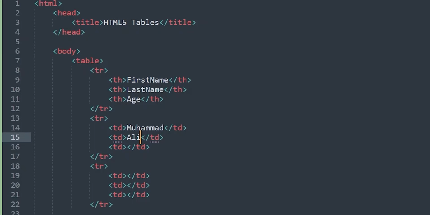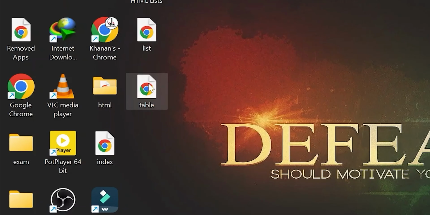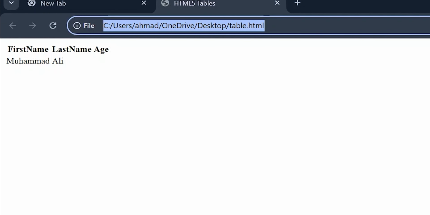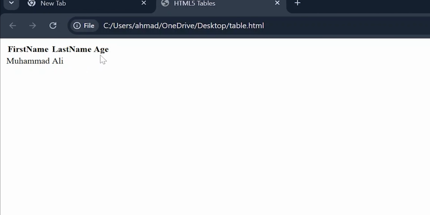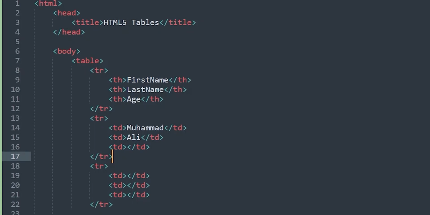I want other data. You have to look at the table first so you would understand better. I will go to the file that I have saved. Table, come to the browser. See, this is the table, okay? But I don't have age here, because we haven't stored data for the age. Now, Sublime text editor, 40. I will give name Ibrar, last name Khan, age 25. Just save it.